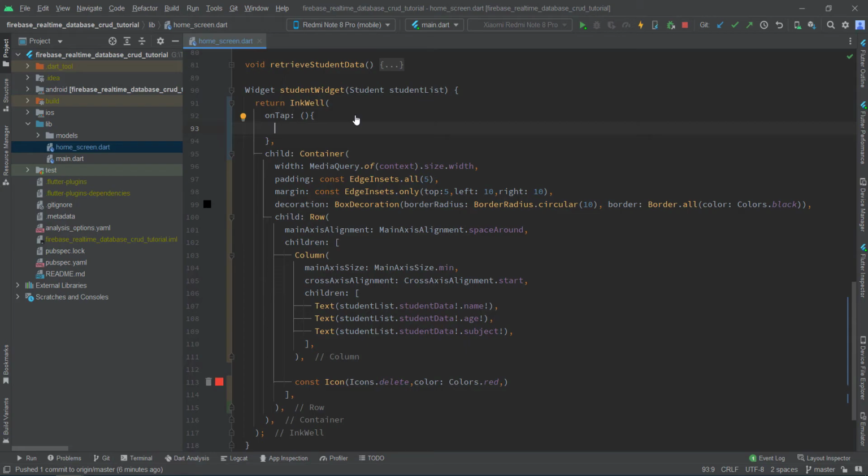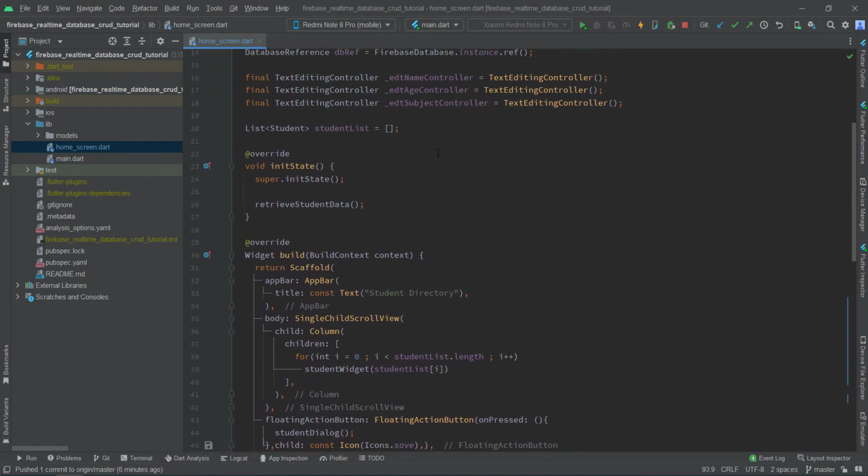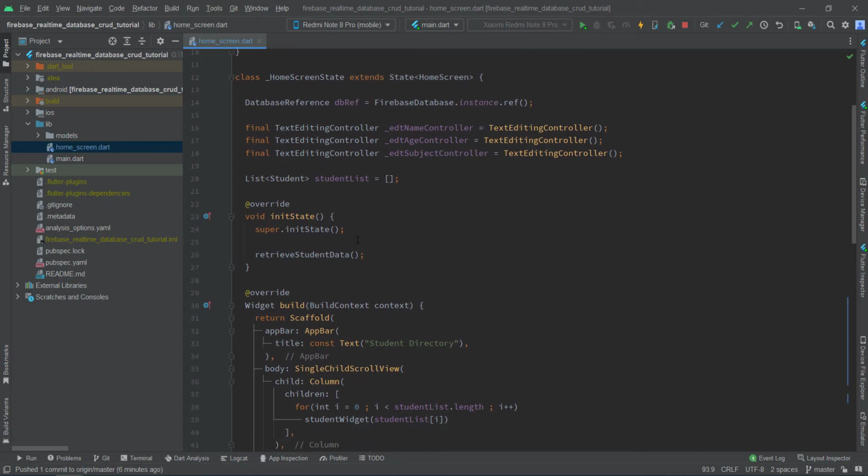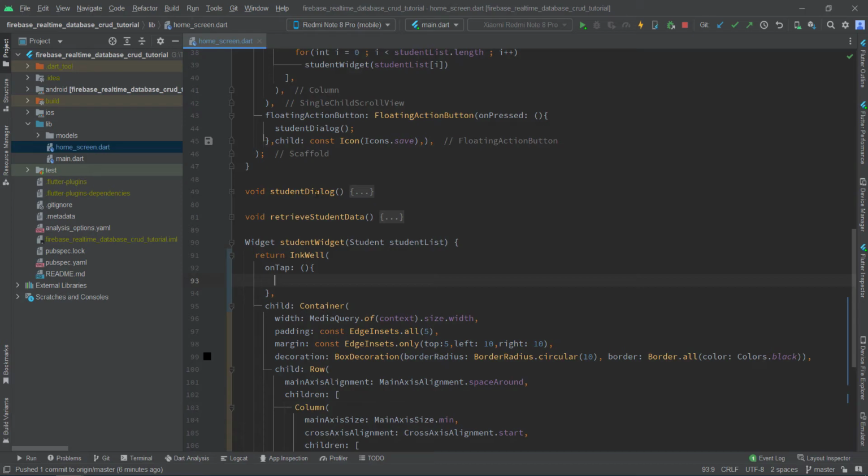And now we will pass the value of this student to our controllers, because these are the common controllers. One more thing, I'm gonna use the same dialog which I'm using for inserting the data, but with a little bit of additions. So I'm gonna pass the values of this student data to our controllers.